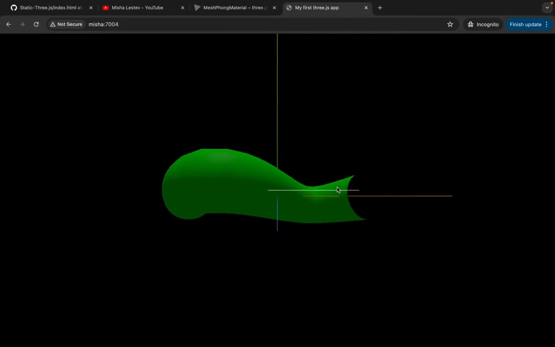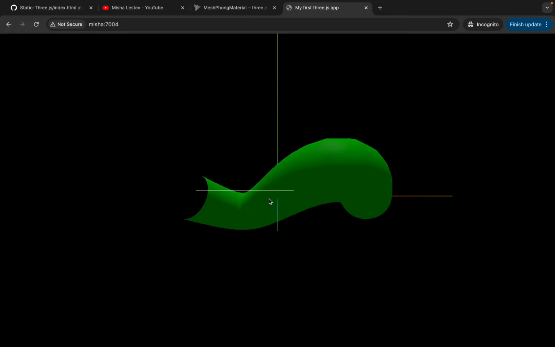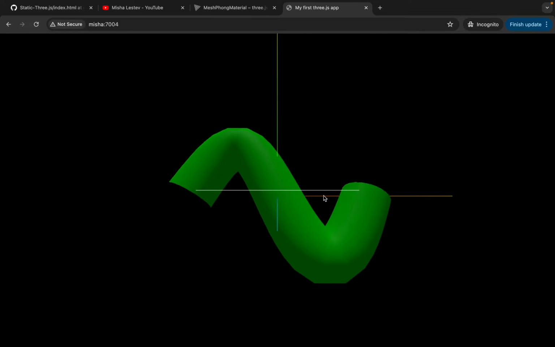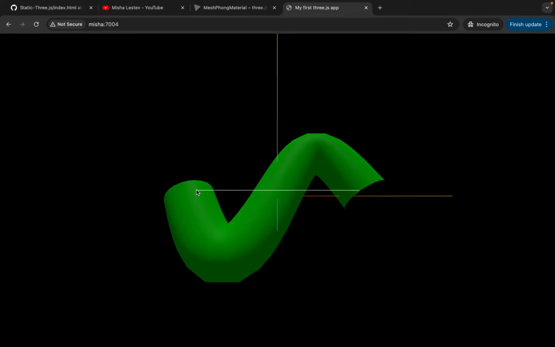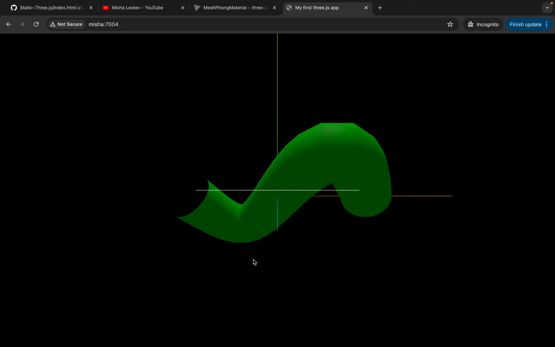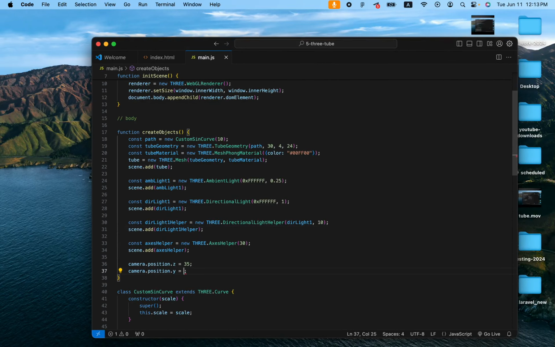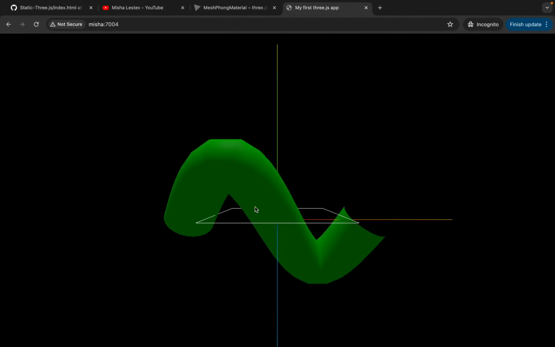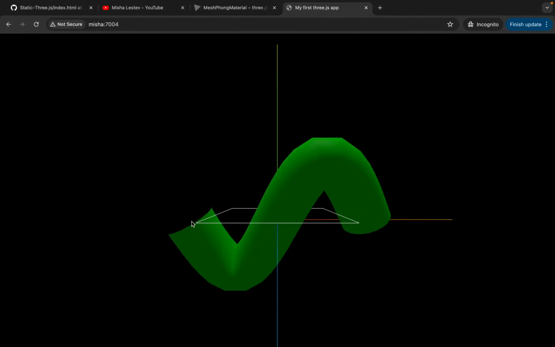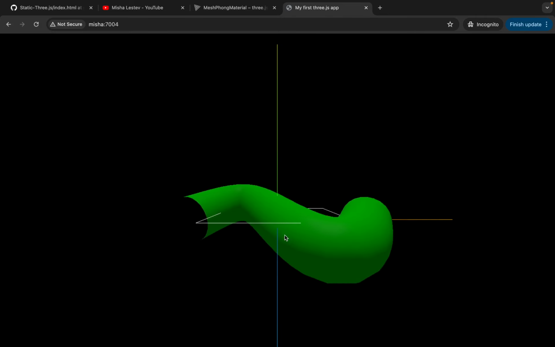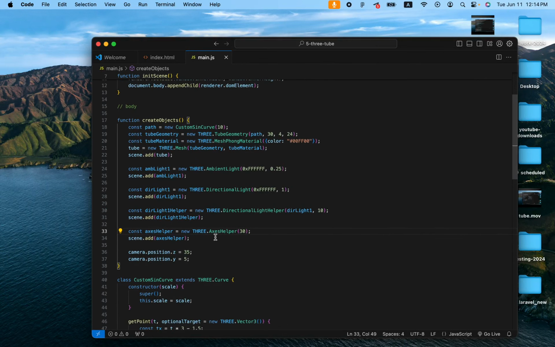Where is that? And it's right here. That's why it works so badly. It's where Z is, right? So basically it has coordinate of 0, 0, 0 something, or 1, 0 something. In order to check this out even more, I would have to go a little bit higher than that. And as you can see, here is our rectangle. Now I want to put it a little bit farther from the tube, because it doesn't make sense to put it right inside of the tube.